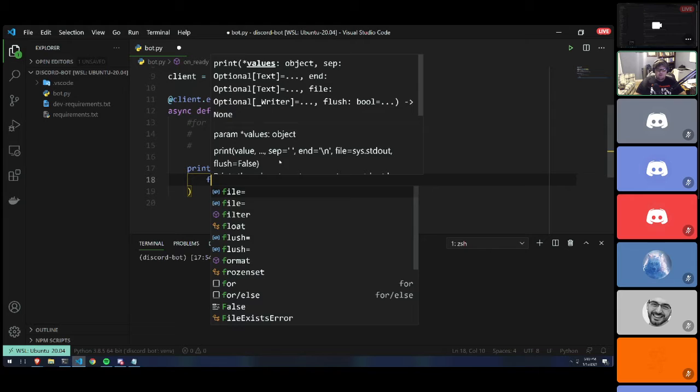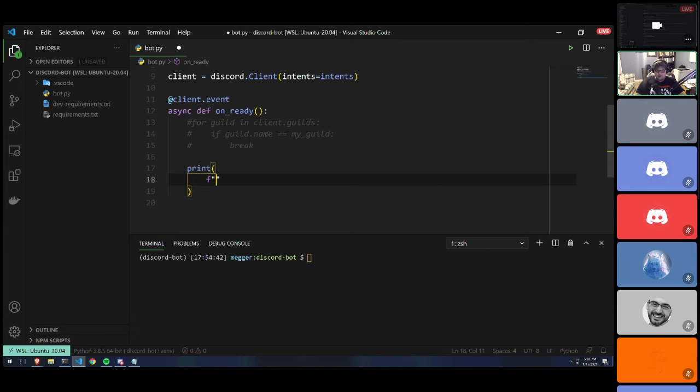And then the next thing we're going to do is some print statements to say, hey, we actually worked. Whenever we do a client.event, we get a client variable. And we're just going to say client.user, which is the name of my bot, is connected to the following guild, newline. We're going to see if this works. If it doesn't, I know what's wrong, because this is a little bit weird to me.